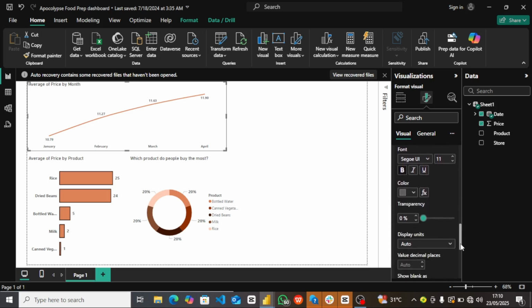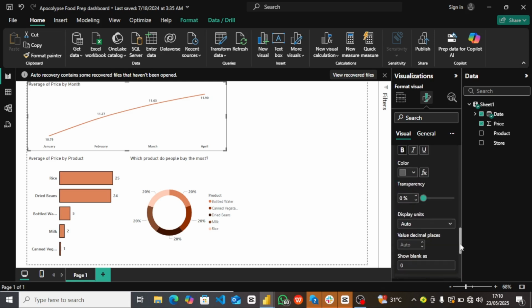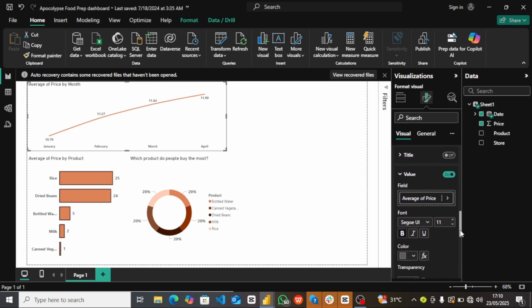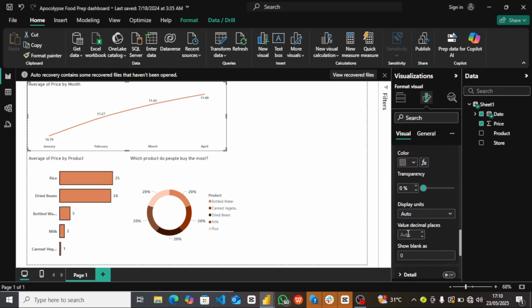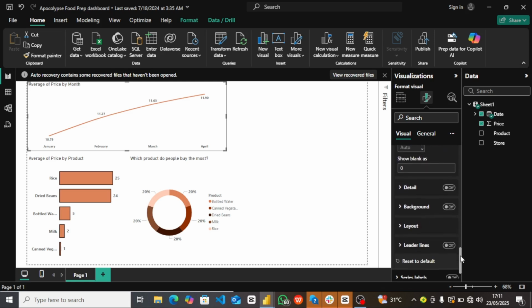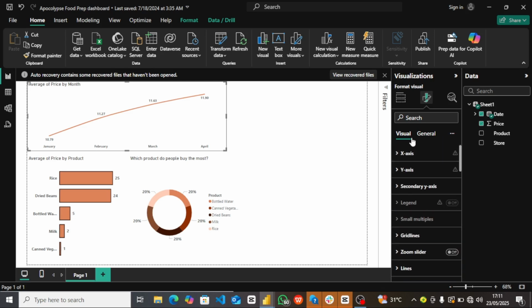And then you can look at the value should display. Let's use the cent because that's good enough. Okay, good, that's good enough. Yeah, so I think that'll be all for the line chart.